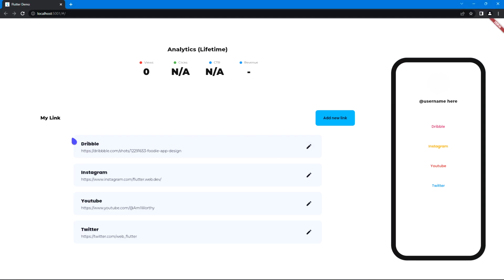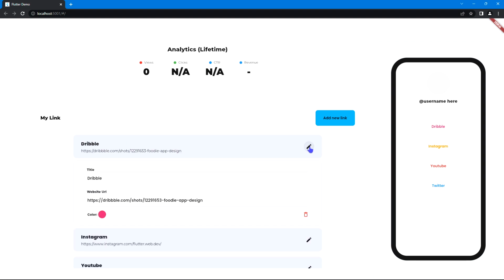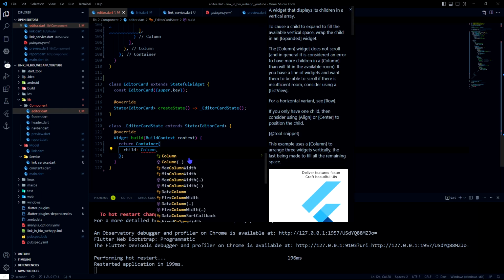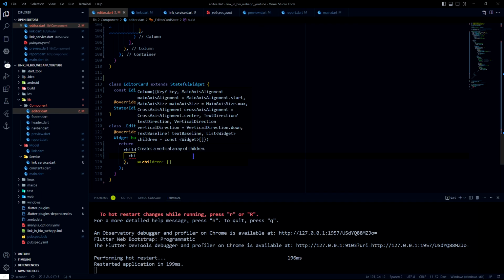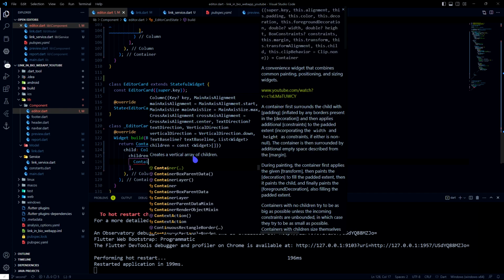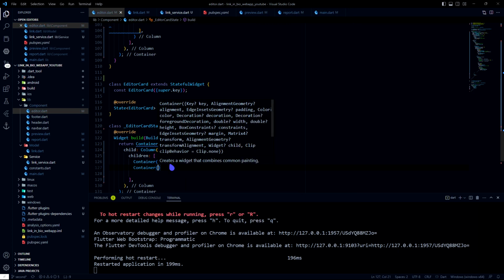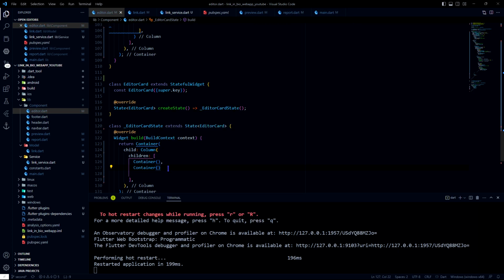In here we can see there is one box, and when we click on it, it appears with another box. So basically there will be two boxes. What I'm going to do is have a column here. In this column I'm going to have children, and I'm considering this as my first container and this as my second container, right?